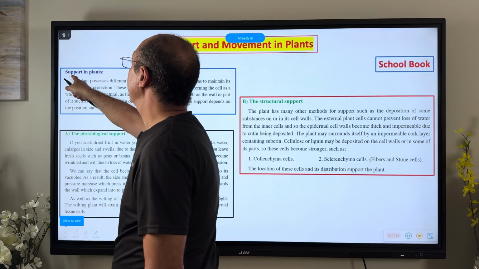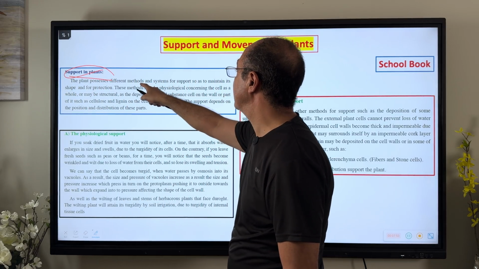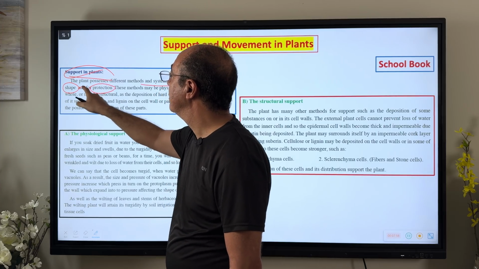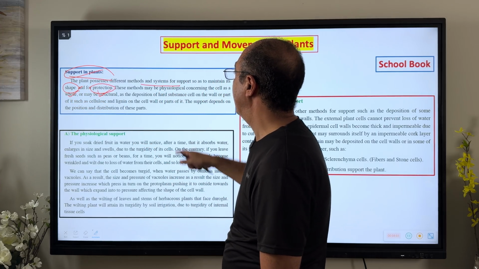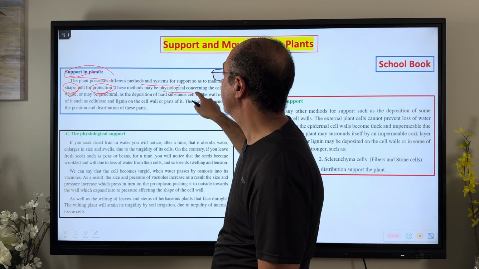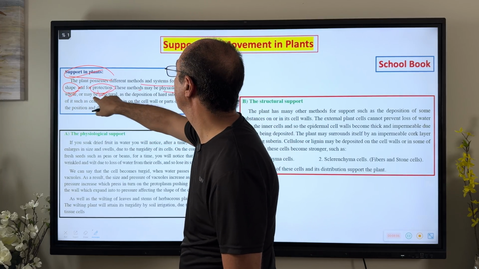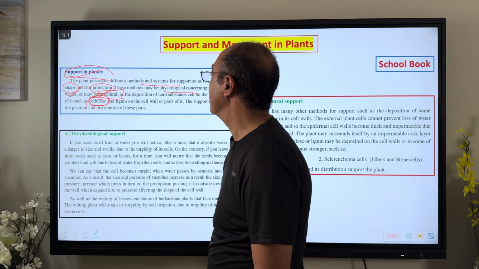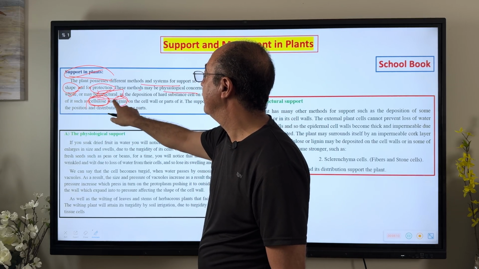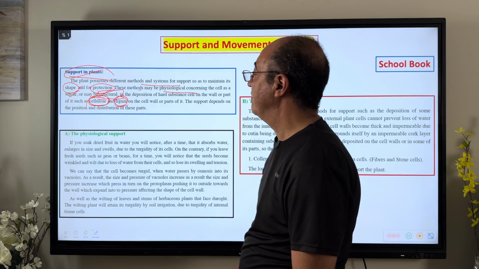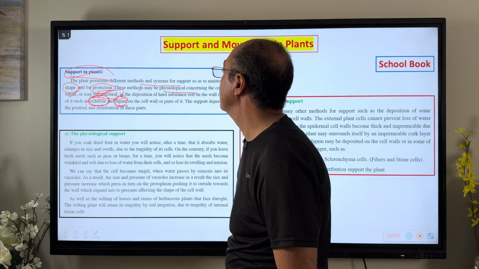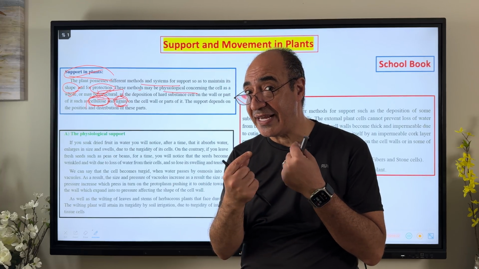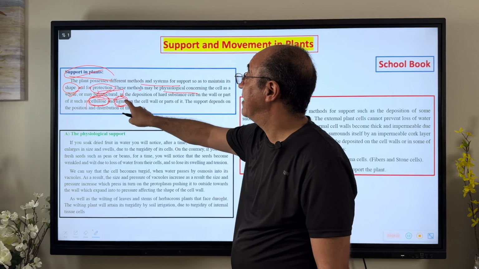It's defining for you what support in plants is, and we said these are systems and methods that are important for shape and protection. Shape and protection, right? And these methods could be physiological or structural. Structural, like the cellulose, the most common biomolecule on Earth, and the lignin, very similar to cellulose in composition. In fact, when you eat vegetables, for example, the fibrous part that's not digestible, that's what the lignin is.